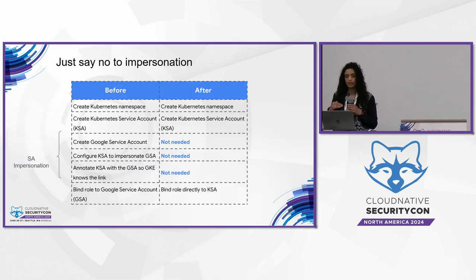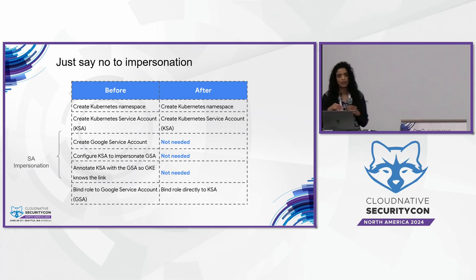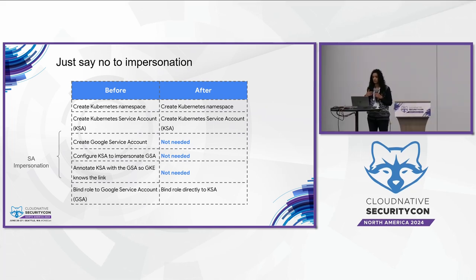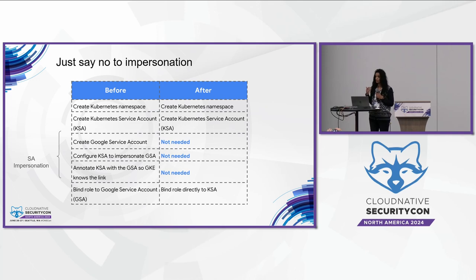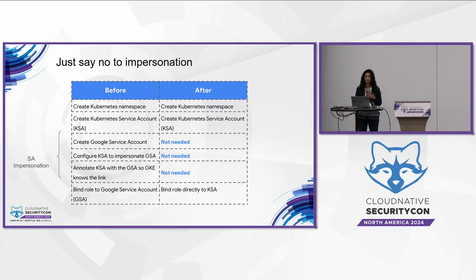Now that we've established user verification, how do we make sure pods have specific access to the cloud APIs? We want to ensure the right types of permissions. On Google Cloud, you can do this through role bindings to define those permissions. It was actually kind of complicated up until recently — that's where we say: just say no to impersonation. Now on Google Cloud, these role bindings actually understand the Kubernetes constructs, so you can define the Kubernetes service account right into IAM policies. It eliminates the impersonation steps, reduces configuration, and less room for confusion, which our customers faced earlier.